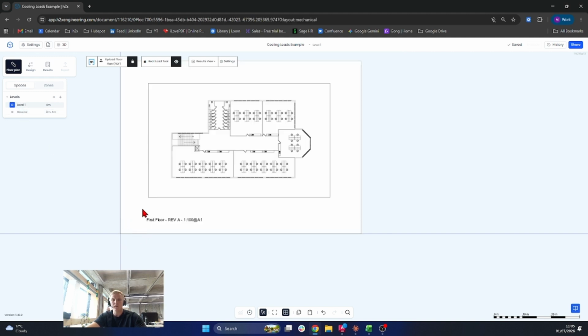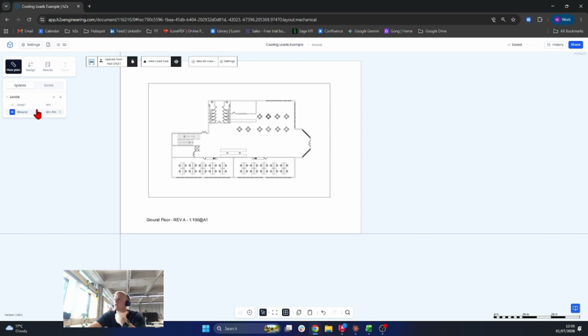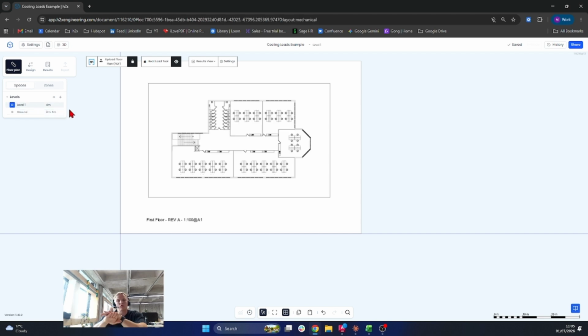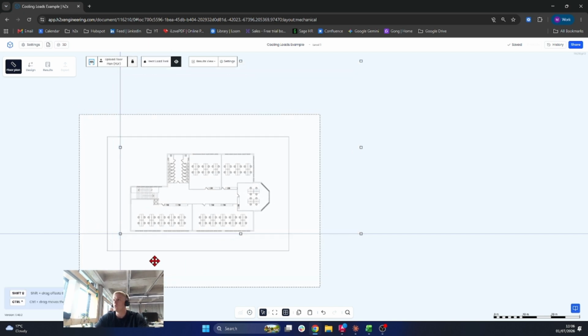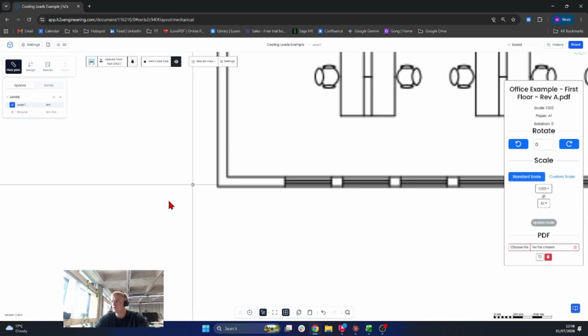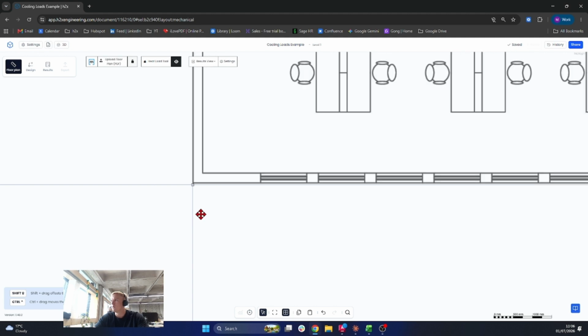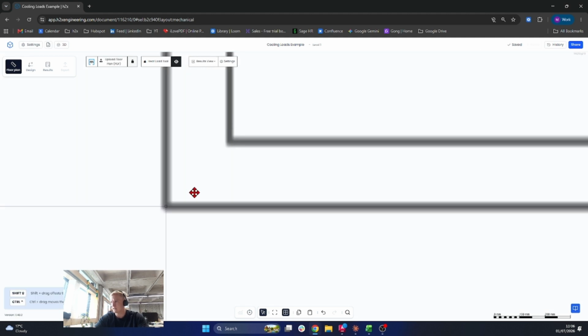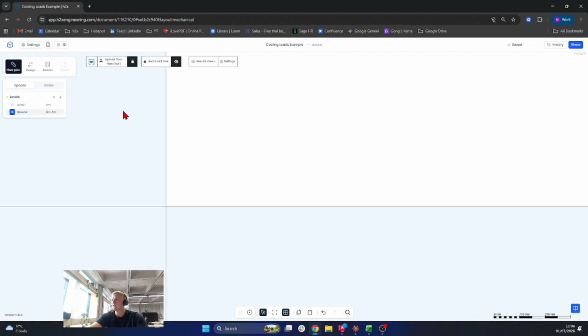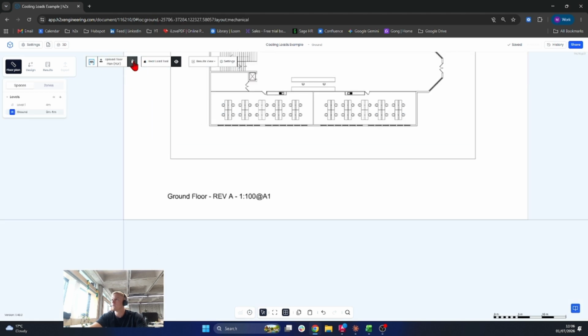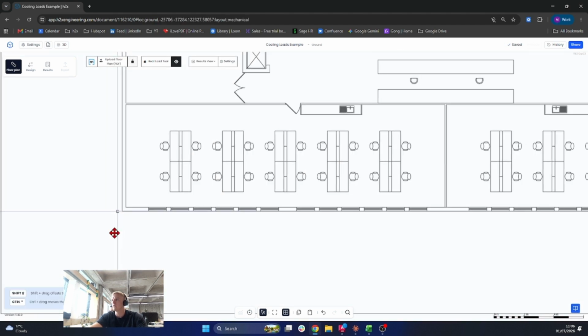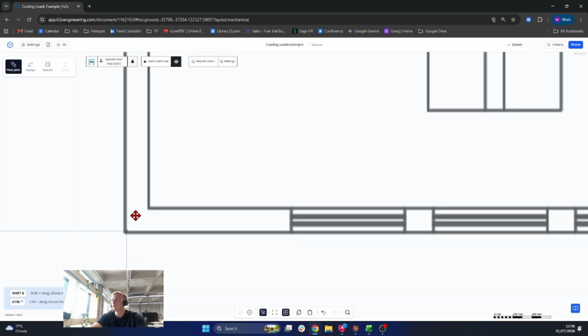You can see by default it will align to the sheet, meaning that we could effectively leave it like this, and assuming that they've been sheeted up in a way that they're central on the plan, we don't have to worry about any additional alignments. However, if you had more than one level on one sheet, for example, or it was built across multiple sheets, or there was just an inconsistency, you can unlock the plans using this padlock button up at the top here and slide them over to the bottom left-hand corner of the building there.